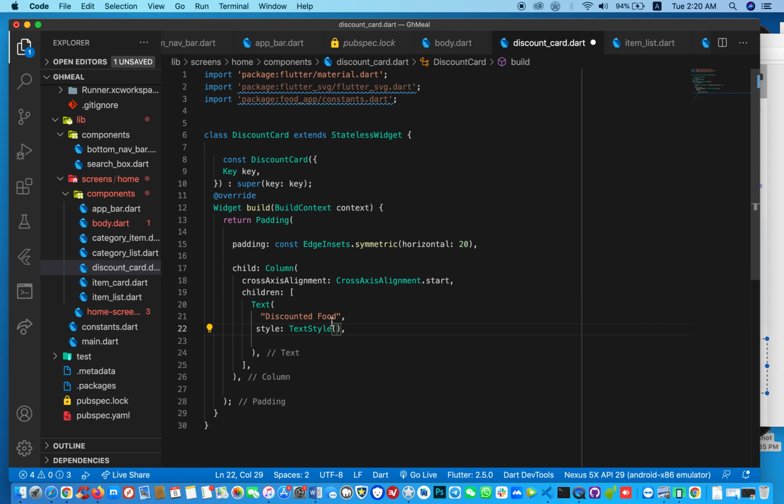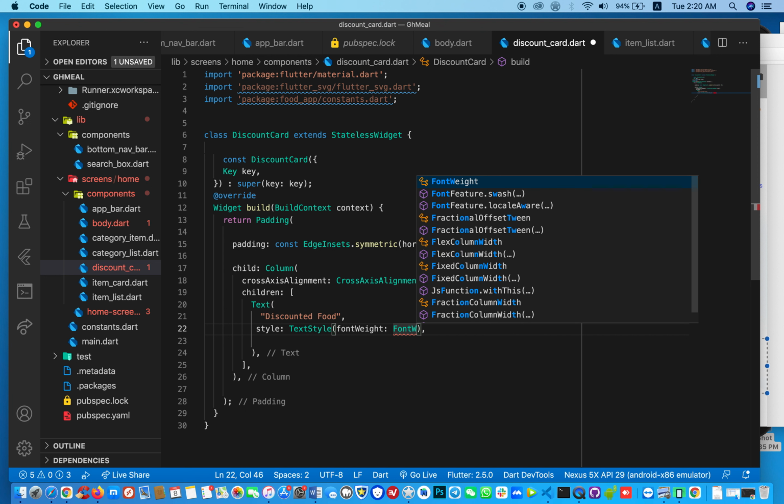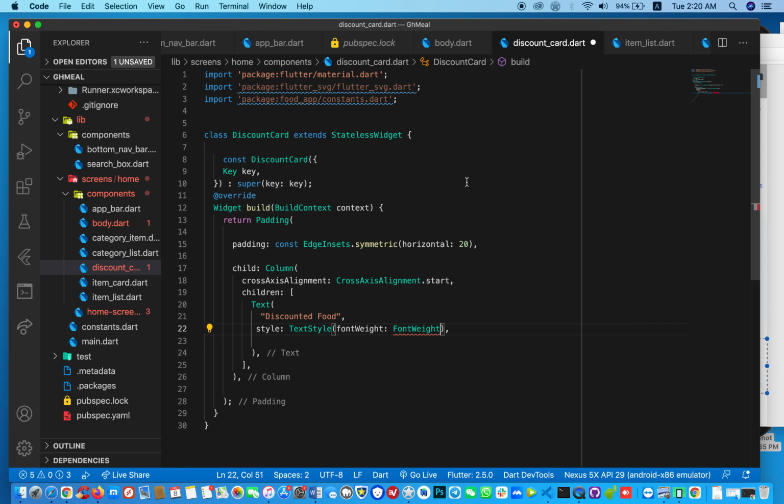For the text style we're going to have the font weight, font weight dot bold. Yeah, let's use the bold, and then we have the color.